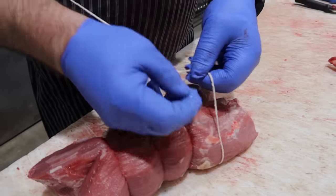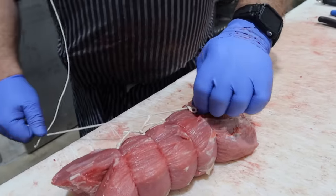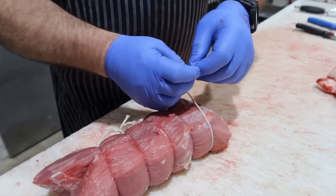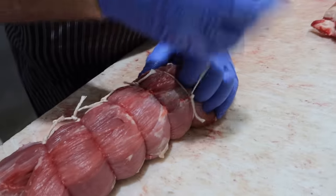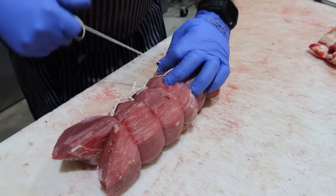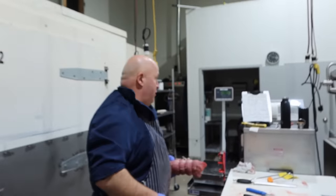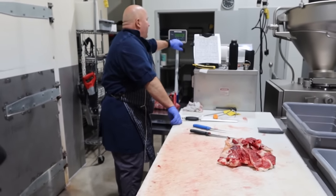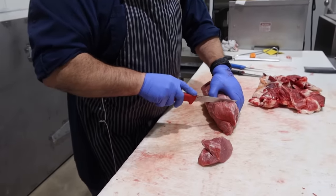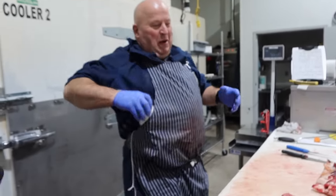All butchers do knots totally differently — everyone has their own way. Let me show you: wrap it around, through, tie a knot in the end, pull it tight, and then put another knot to lock it. That second knot comes down on the first one and locks it — in theory it's supposed to go behind it. It's a half hitch that locks it in. When I'm not sure I use a scale so I get the right weight — that way everyone gets exactly what they want. I always have a tendency to make them too big, which comes from the retail end of things.